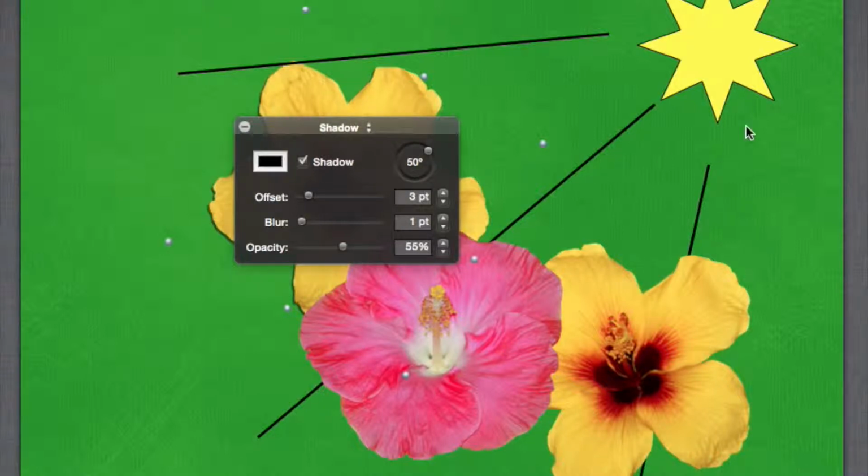Where's the shadow coming from? I usually set a point at one corner, one area of my background page. That's why I've got this sun on my page. That means that all the shadows will emanate from that point. Think about being outside. If the sun is shining in the east, all of the shadows will appear on the opposite side of that sunshine. They will not appear, some of them on the west. They will not come from the center part. It will all come from the same direction.